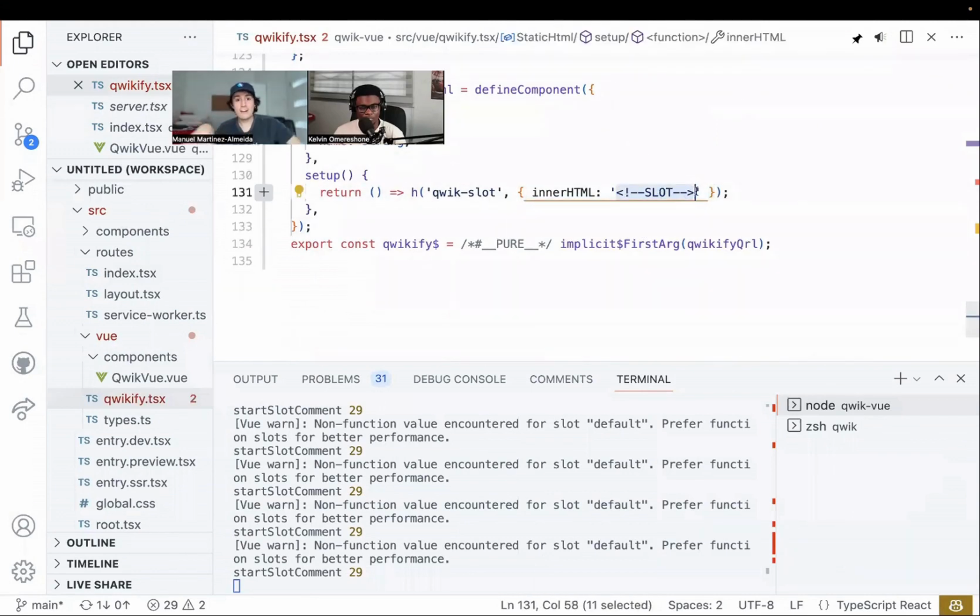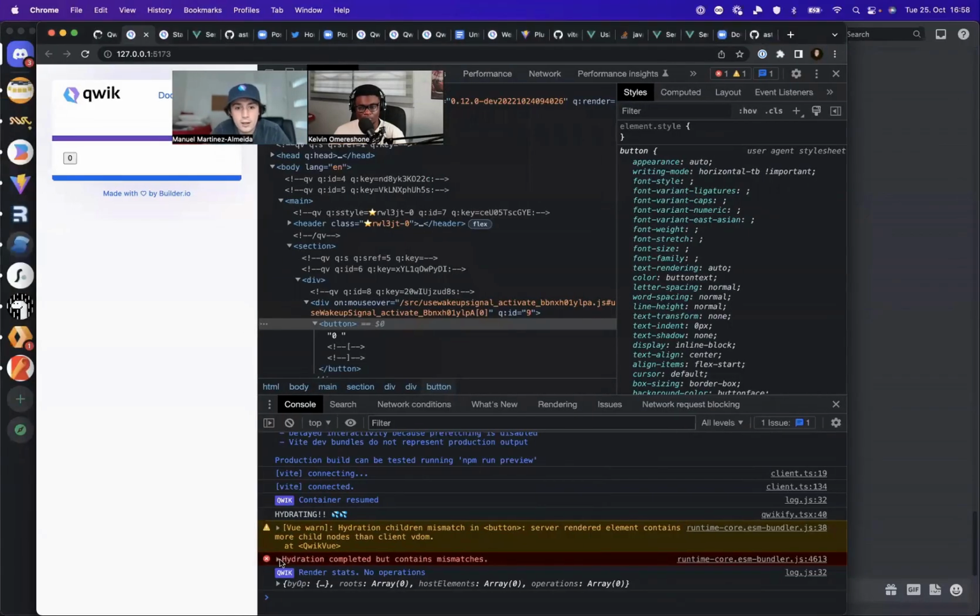But instead, it finds all the Qwik things that we project, and Vue removes it. So that's what we get here: hydration completed, but contains a mismatch, right? Hydration children mismatch in button. Server rendered component has more children nodes than the client, and they remove it.